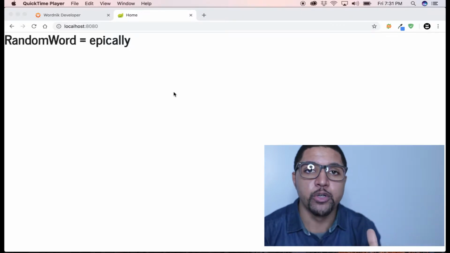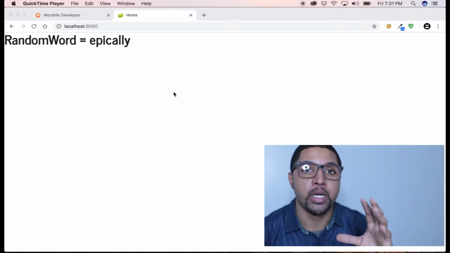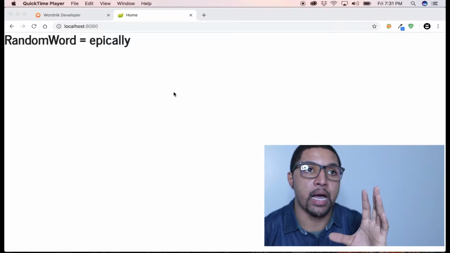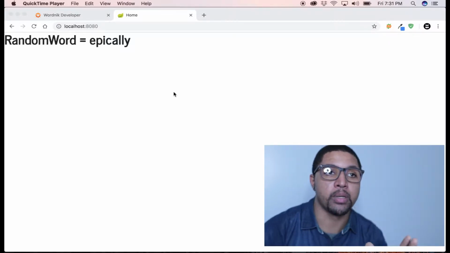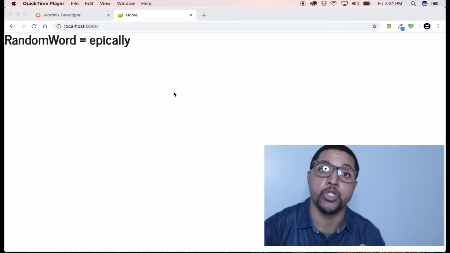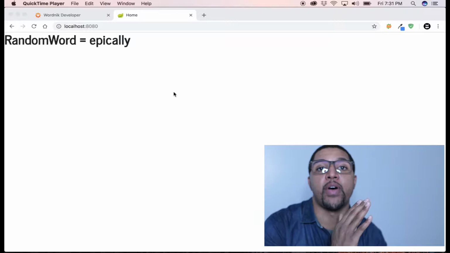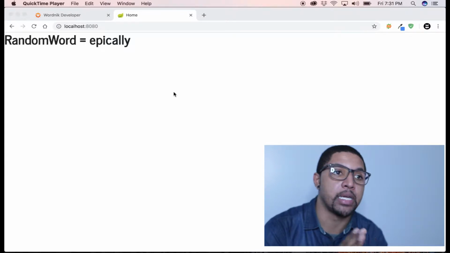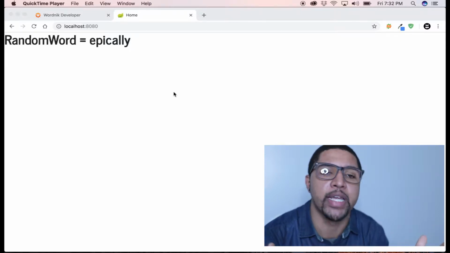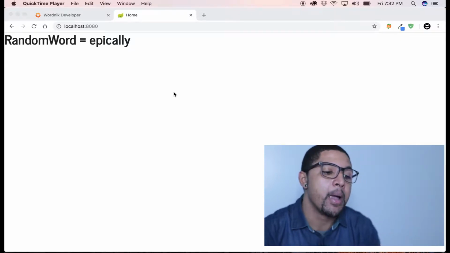Anyways, a random word from a dictionary is going to come up. In the text field below that, I wanted to be able to enter a synonym of that word, and if it's right, I want the program to give me a new word and let me keep going and rack up a score or something. And if I get it wrong, then it keeps track of how many I already have gotten right, or it gives me the option to start over, or whatever the case may be. I haven't really got that far ahead yet.